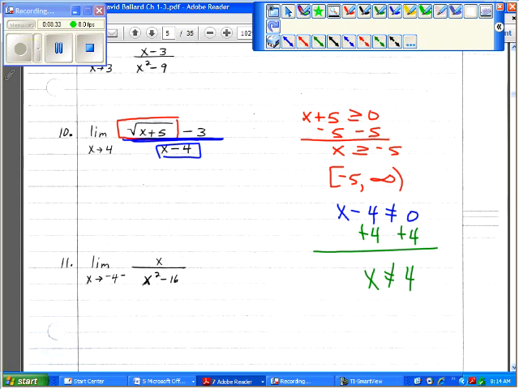Well, when we put those ideas together, then it looks like this. To satisfy both situations, we can go from -5 to 4 not included, and then from 4 to positive infinity. Sorry about my infinities. So we see that the 4 is excluded from the domain. Therefore, we cannot find the limit by finding the function value because it's not continuous at that point, because that's not within the domain of the function.